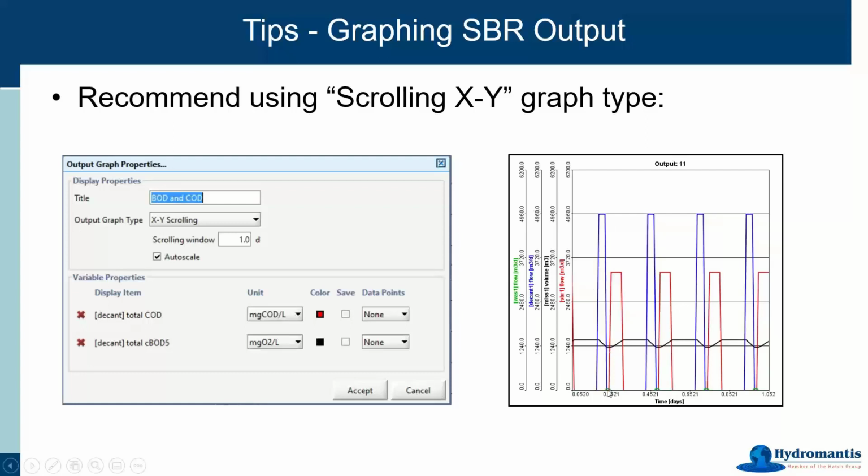There's actually a little tiny bump down here, which is actually the wasting, and that goes down. And then when it starts to fill, we can see the volume goes back up again. So you'll see this kind of pattern. I find this to be a very nice and handy way just to visualize what's going on in a given SBR unit so that we can see what's happening, make sure everything's working the way that we want.